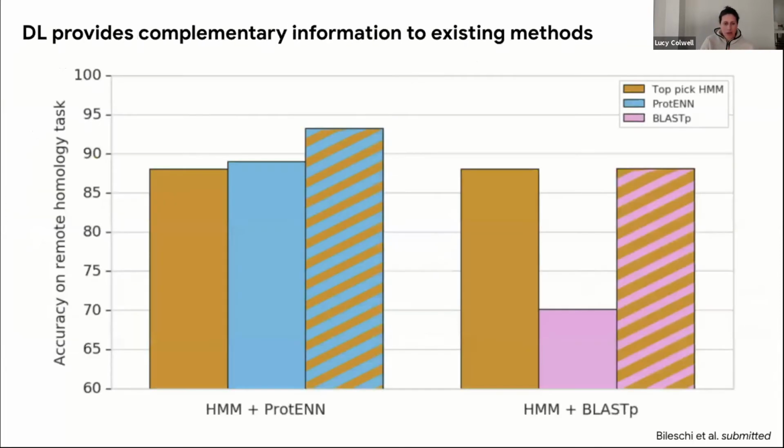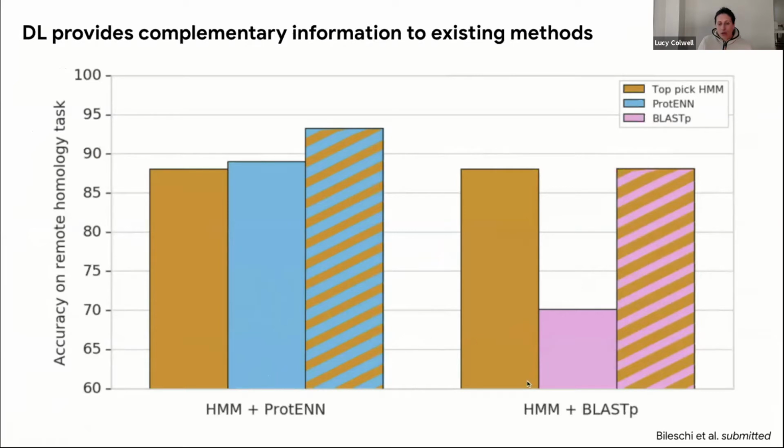We have similar results using a clustered split, which I haven't included in this talk, but perhaps more interesting is the fact that deep learning really provides complementary information to existing methods. So if I ensemble, in this case, the HMM shown in orange and our ensemble of neural networks shown in blue, and combine those two, then I actually get a model that performs better than either of the component models.